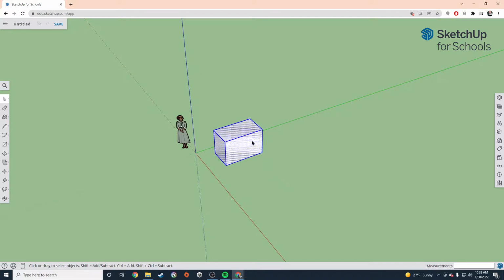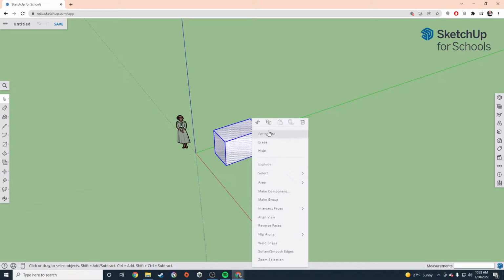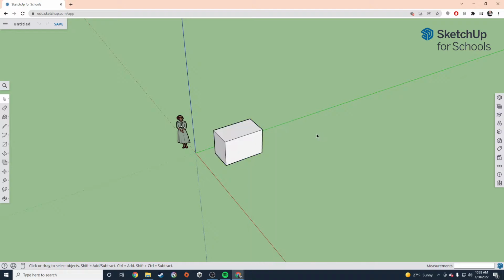Now I can say, let's just copy this, hit copy, it's copied, and then I can paste my rectangle in here. So now I have two. My rectangular cube has a friend, it has a buddy.